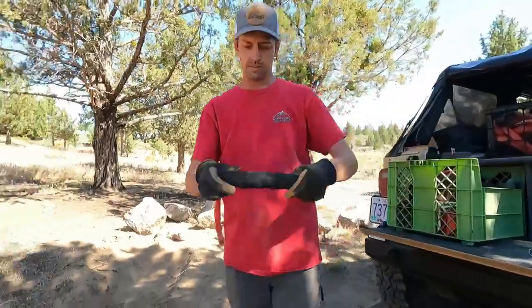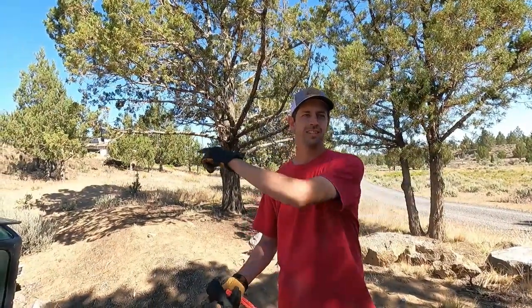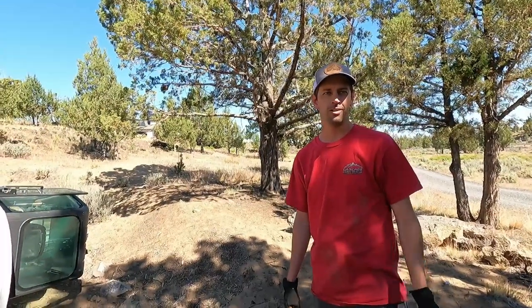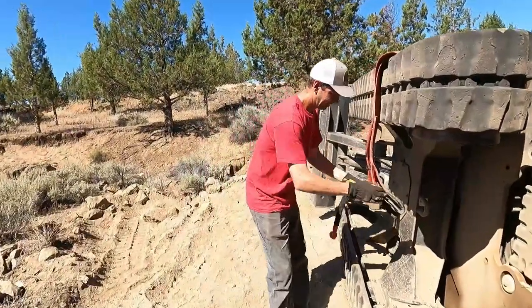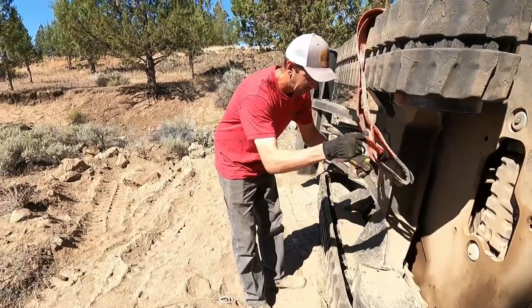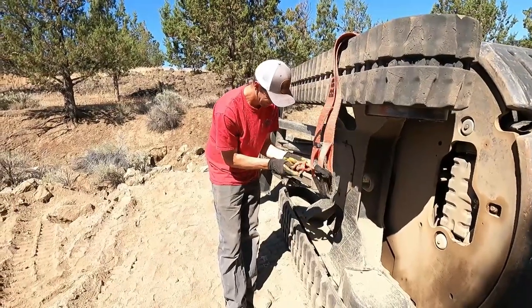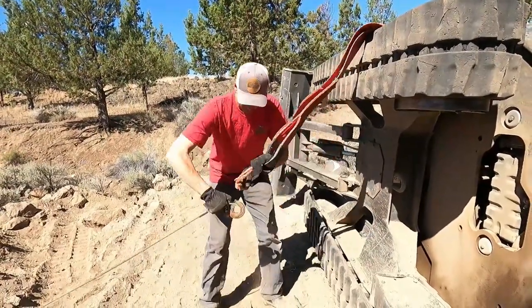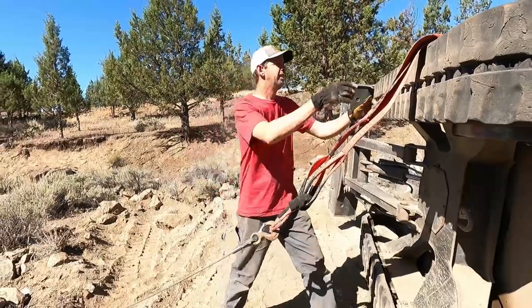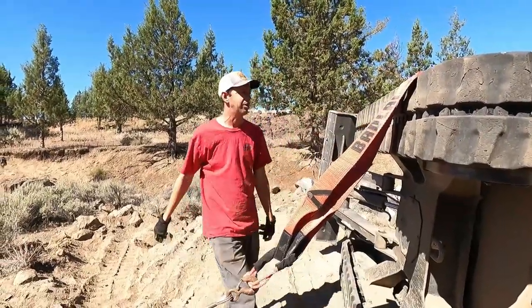I just realized — Alex, who's holding the camera, is in the Marine Corps in the heavy equipment division, so this is kind of your wheelhouse. He says it's a lot smaller than what he's used to. He operated equipment but didn't unflip them and fix them. By doing this rigging we're spreading the weight out across this track. We could hook the cable straight too, but then we'd risk cutting into the track, and we don't want to do that.